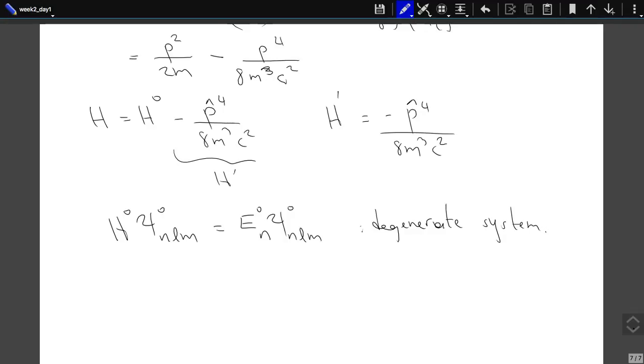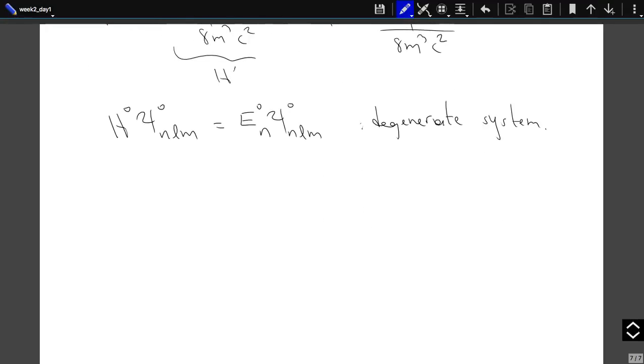For example, the ground state is not degenerate. There is a single one. Well, if you look at the first excited state, then the angular momentum can be 0 or 1. And there are 3 states with angular momentum 1, and there is also one more state with angular momentum 0 in the first excited state. And these 4 states, they all have the same energy. If you go to the second excited state, that is n is equal to 3, in that case, there are 9 states that have the same energy.